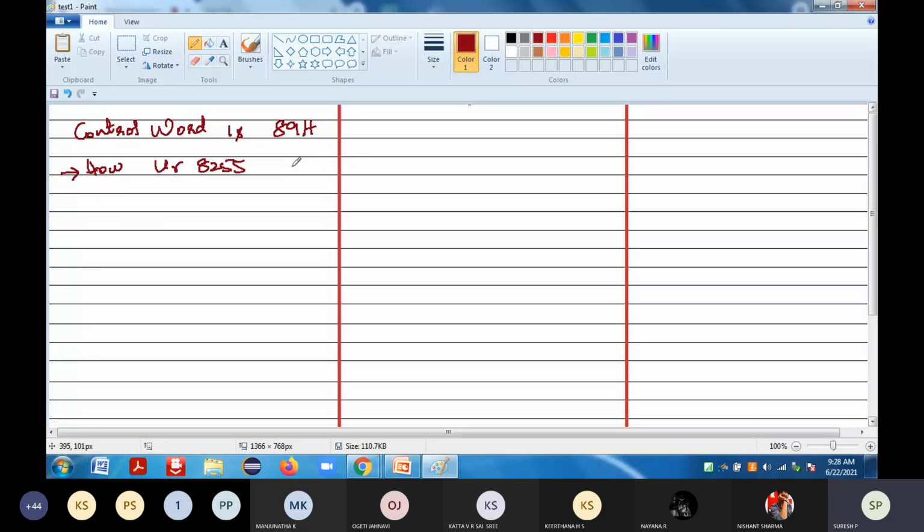They may ask you in the question how your 8255 is configured if the control word is 89H. Now 89H, if I represent it in bits, how will it be represented? 8 is 1, 0, 0, 0. 9 is 1, 0, 0, 1.